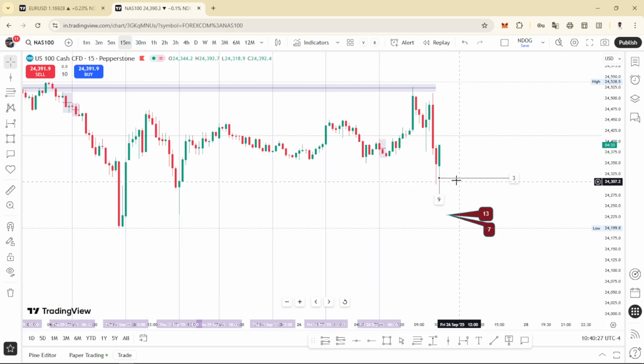So our first point here is just the 3 and the 9. That's my genuine divergence that I was anticipating. Next one is 13 and 7. And I don't know if I have the patience to wait up until then. It kind of sucks just sitting here doing nothing, really sucks. So let's mark the region of our anticipation.